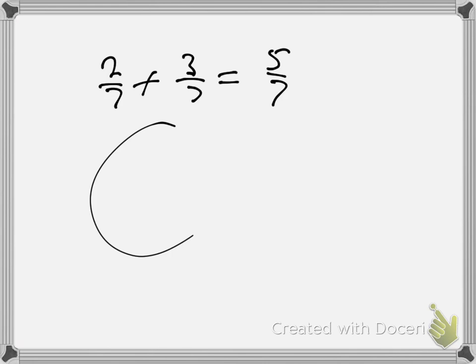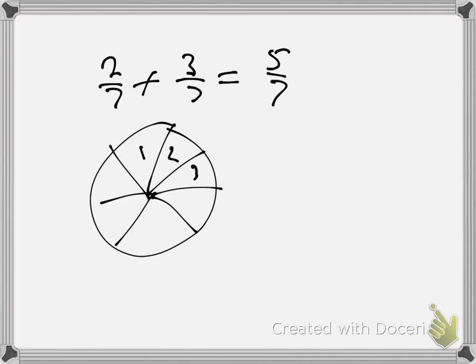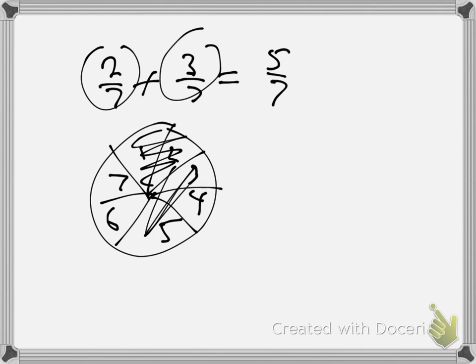Why do we do that? Because that's real life. Take a pie. Cut into 7 pieces, 3, 4, 5, 6, 7. Seven even pieces. Well, they don't look too even. But anyway, there's 2/7. And there's 3/7, right? How many is that all together? 5/14? No. 5/7 of the pie. It's real life, right? So you don't do the two bottoms. That wouldn't be true. You just keep the common denominator, keep the 7, and add the tops. Because that's real life. 2/7 of the pie, 3/7 of the pie, eat 5/7 of the pie. Right?